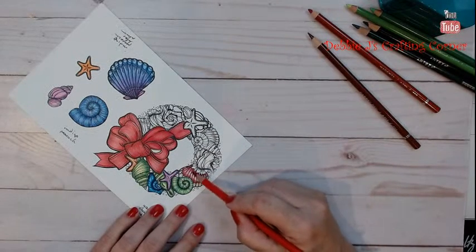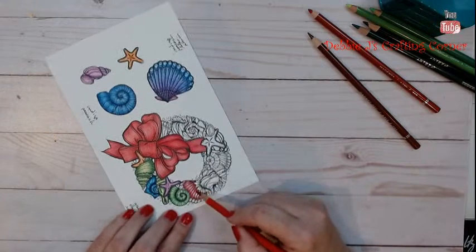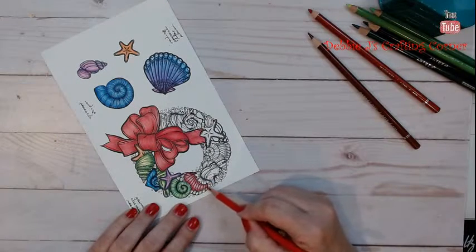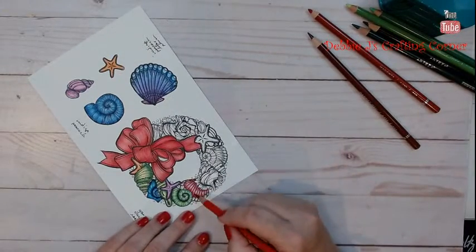And then of course I'll need to go back in with the dark tone to get down each of those veins, but just try to keep it narrow. Try to get it again to glow. Oh, that looks pretty.